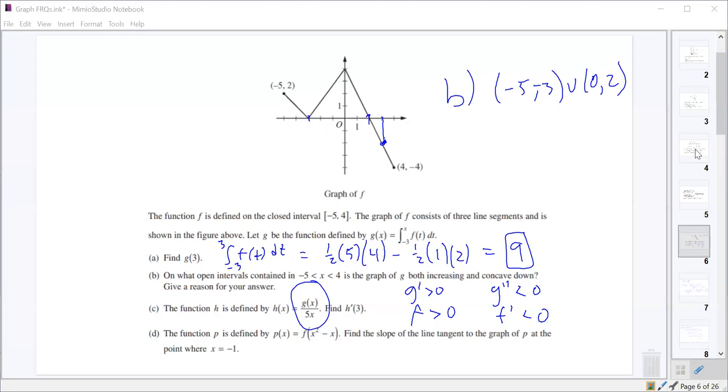It doesn't really require any BC stuff though. The problem is these are all too easy. You don't need to know that. They'll give it to you if you need to use it. Yeah, let's do this one. I like this one. It's not too bad, but I like part D in particular. All right, ready? Go.